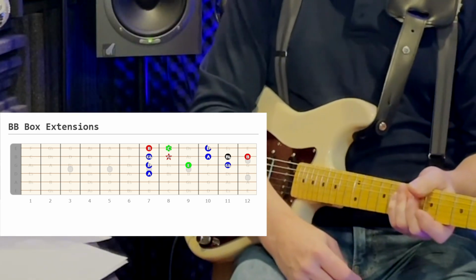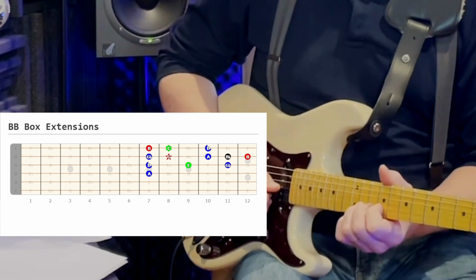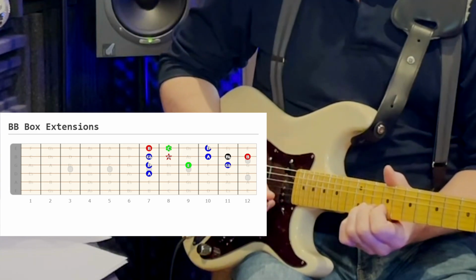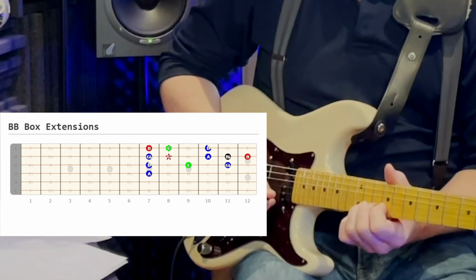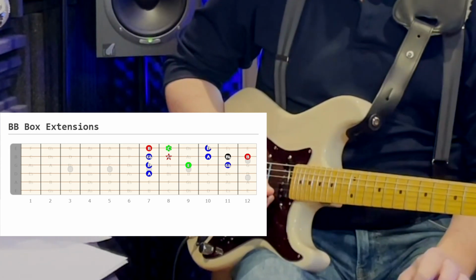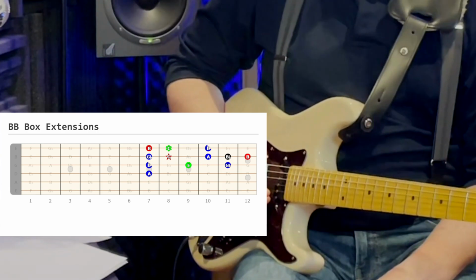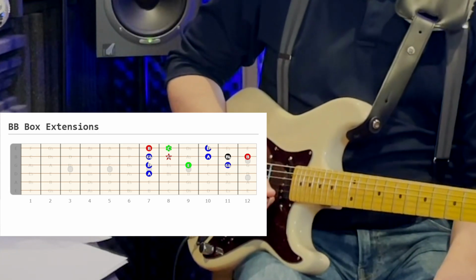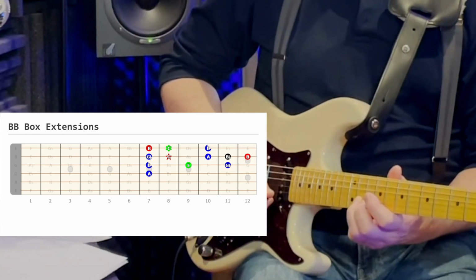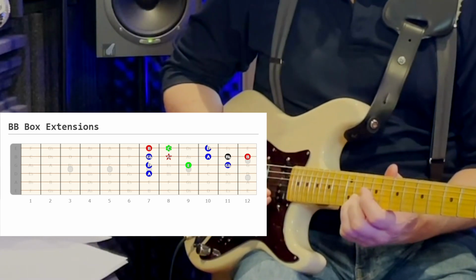And then right next to this A note right here, I say the B flat note is in there. Use that B flat note. That's a great note to bend to. It works with the G, and it really works with the C, because that's the seventh of the C chord, and those sevenths are a big deal in the blues. And we haven't talked much about chord extensions, but use the B flat. But when you're in the root, that doesn't sound good, because that's the minor third of the G chord.